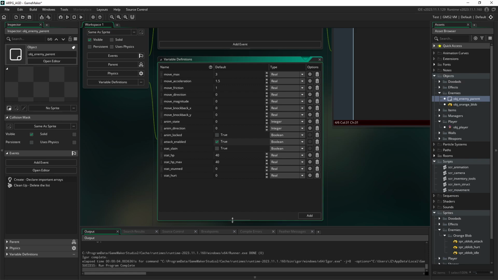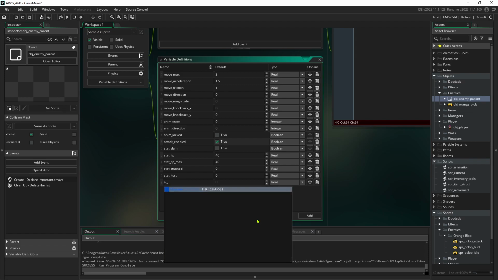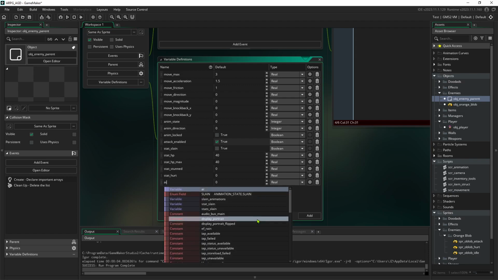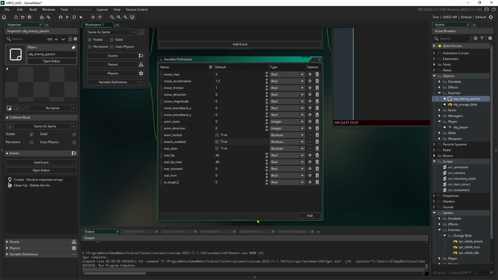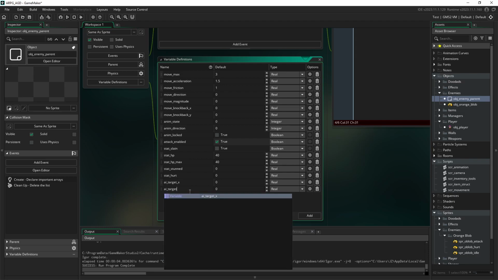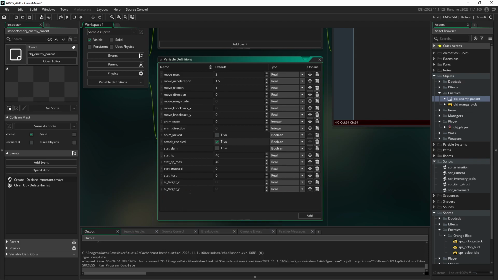And then we're going to get to some of the AI related stuff. So I'll just call this ai_target_x. This is where it wants to go for movement. ai_target_y, where it wants to go also for its movement.